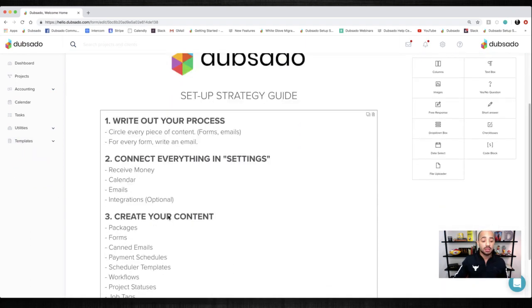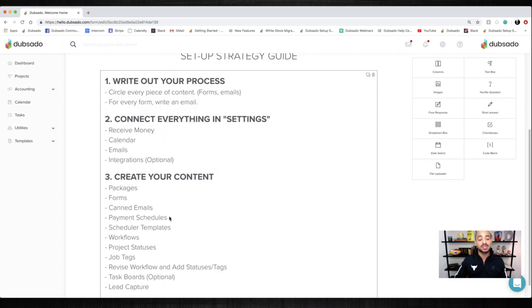So we're kind of just walking through here. So packages, forms, canned emails, payment schedules, scheduler templates, and now we can finally get to workflows. As you can see, if you are getting started in Dubsado, there's a lot of things that need to be in place and need to be in order before you even begin to start working on workflows.